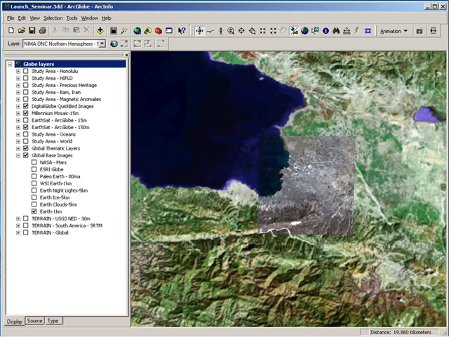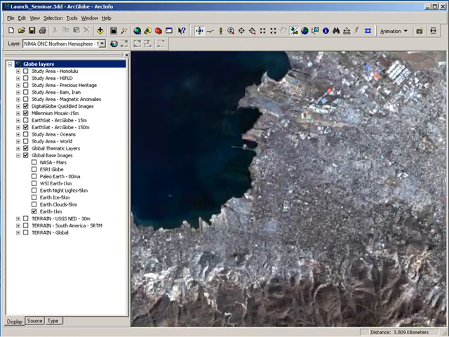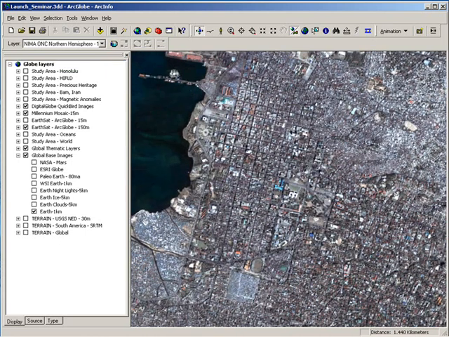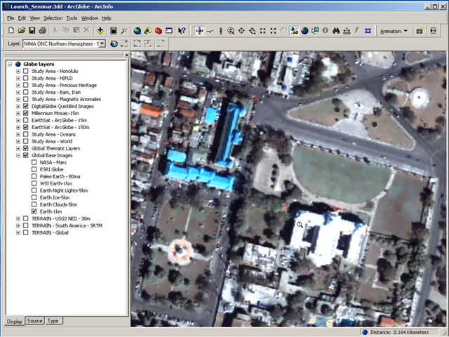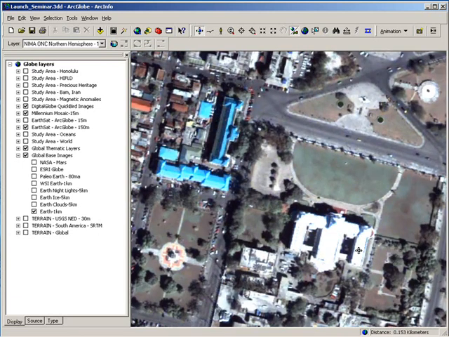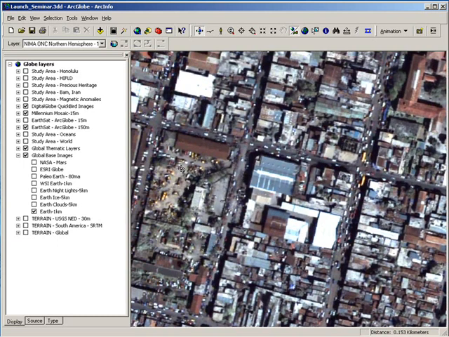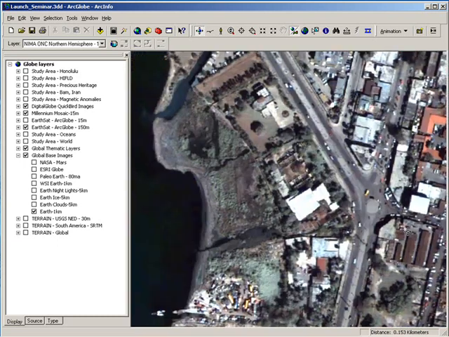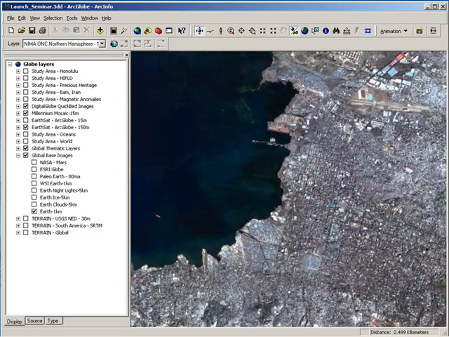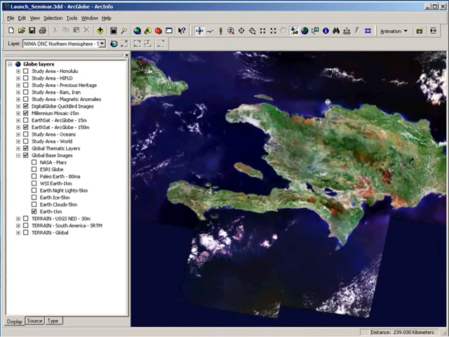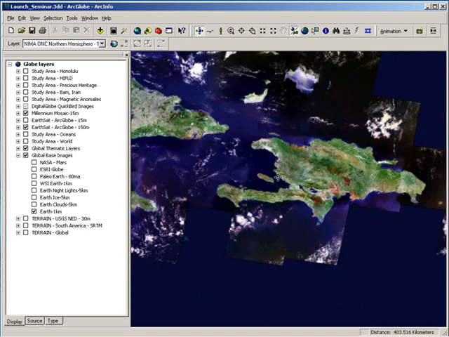In this case, we're going to zoom into Port-au-Prince, Haiti, and you can see the footprint of a DigitalGlobe QuickBird satellite scene. This is the highest resolution commercial satellite imagery that's available. And as we zoom in, you can see higher and higher level detail until we're looking at the National Palace in white and the police headquarters in blue. Or if we pan the map to the west, northwest, we can move out towards the coast until we find the U.S. Embassy. So these are examples of how we use multiple resolution data and the seamless nature for navigation that ArcGlobe employs, so that you can seamlessly zoom in, zoom out, and pan through these various resolution data sets.